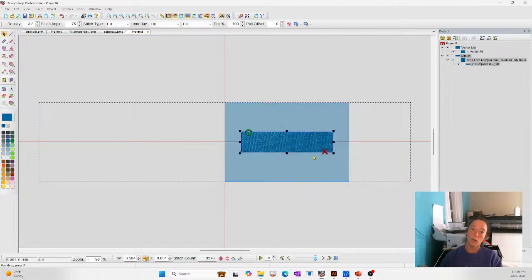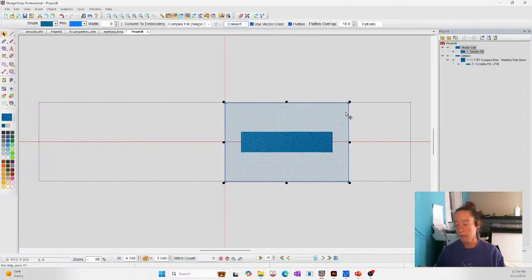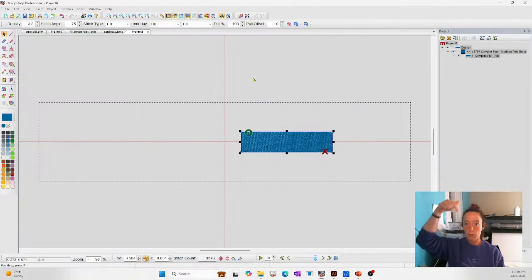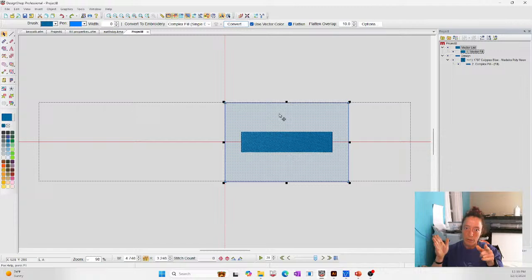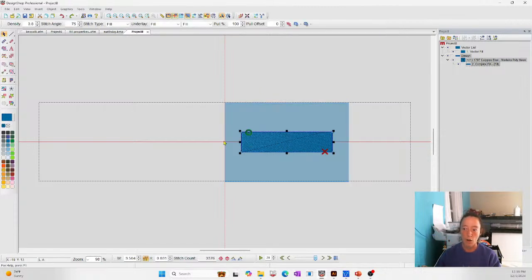When I go to load this, I would load it up into the machine. I would drop the needle right on the center seam, and then do a trace, make sure up and down on your hat it's where you want it to be, and then I would sew it. Because we measured everything and centered the actual design on the actual size of that panel, now it's centered. And as long as you're dropping the needle on the center of the hat, that center seam, it's going to position this that far over and center it.